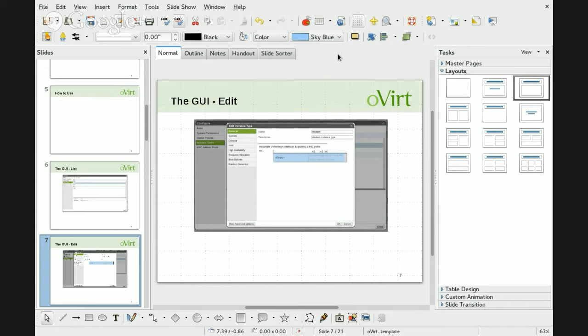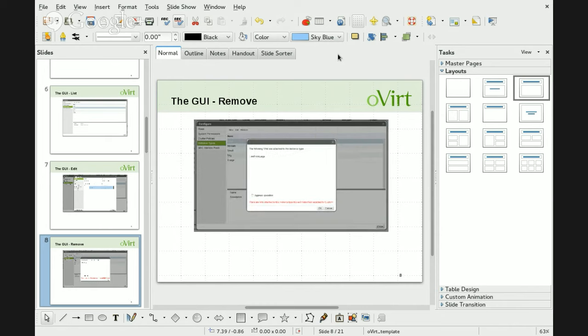And also, as you can see, there is the configuration of the network interfaces, because the network interfaces are the hardware part of the VM. But when you want to select the specific profile for the network interface, there is only one available, and it's the empty one. So it means that you create an instance type with some network interfaces, but when you want to create a VM from this instance type, you will need to fill in the specific profiles which are available on the cluster on which you are creating the VM.